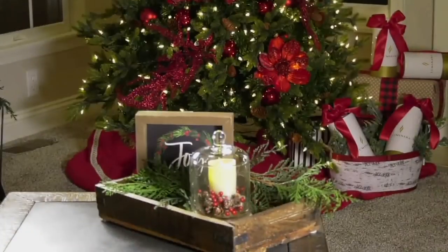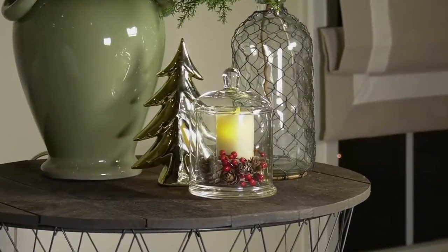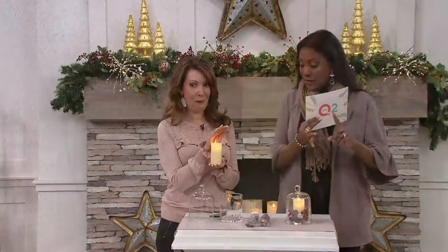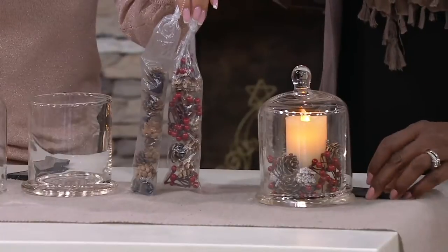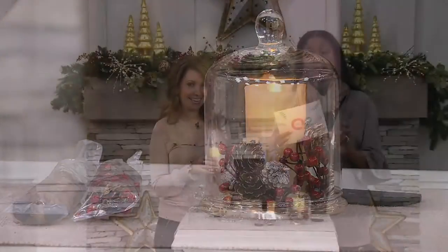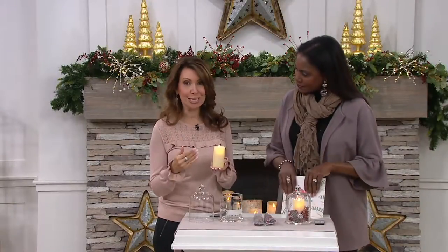This is really the holiday headquarters, and if you are decorating in a week or so after Thanksgiving for the holidays, we want to get you all set with all the things that you'll need. We're back with Janine Graf from Luminara with a six-inch glass cloche with the four-inch pillars, two fills, and remote control. So this is a jam-packed gift — cloche, fills, candle, and remote for $38.20. This is an incredible gift collection here. You're giving the gift of Luminara.